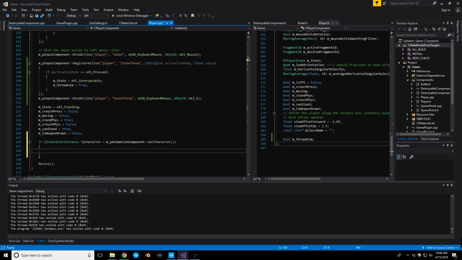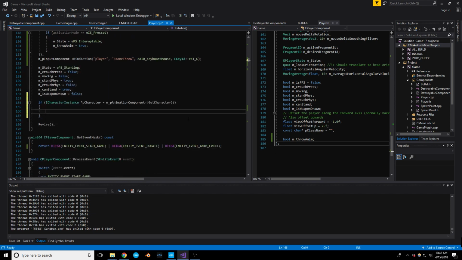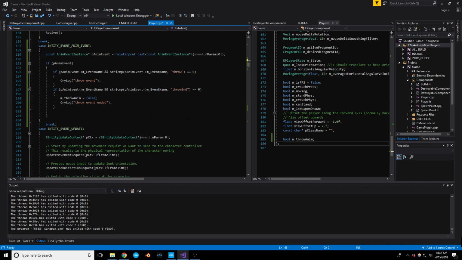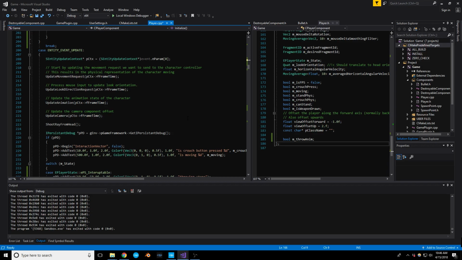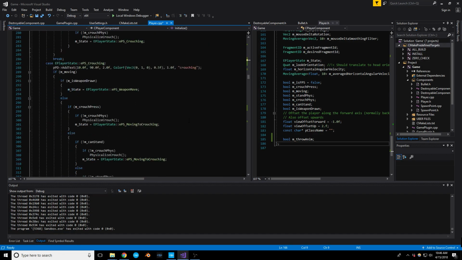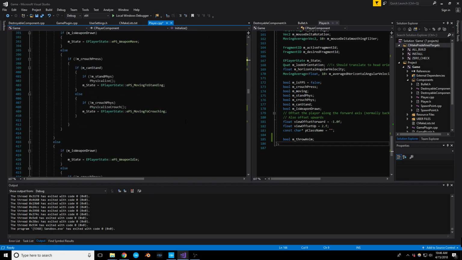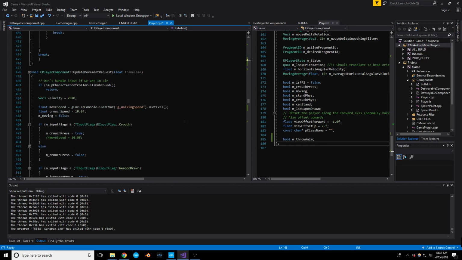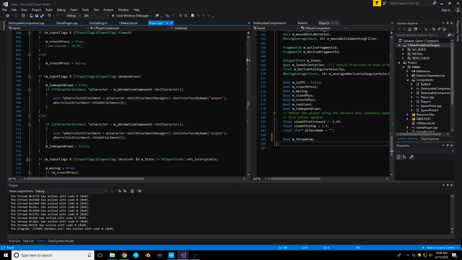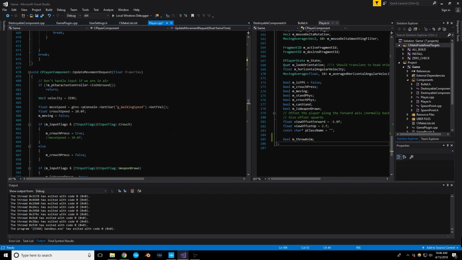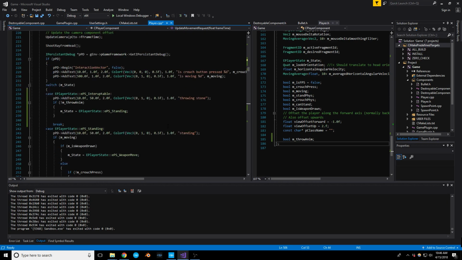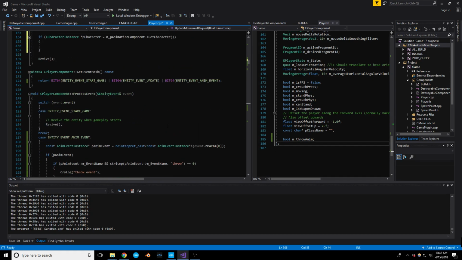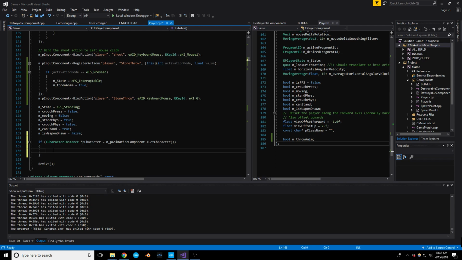So just like we've done it before in, let's see, I believe we did it for our weapons. So let's scroll down to that so we can just do a little bit of copying and pasting. And I believe it was right here. So I'm just going to grab this line of code and paste it in our initialize. And we'll do it for both of the attachments, just to make it cleaner a little bit.